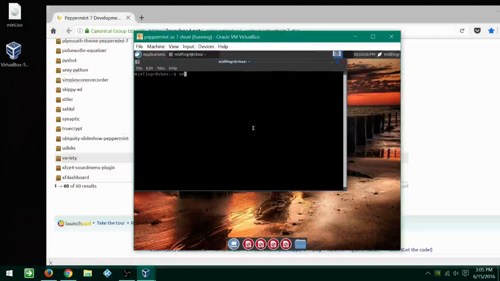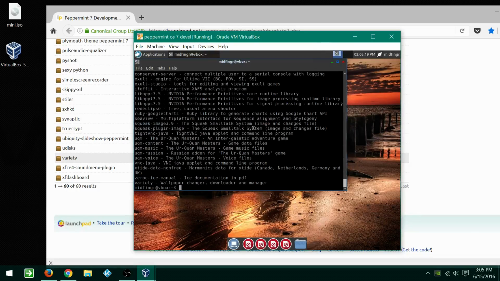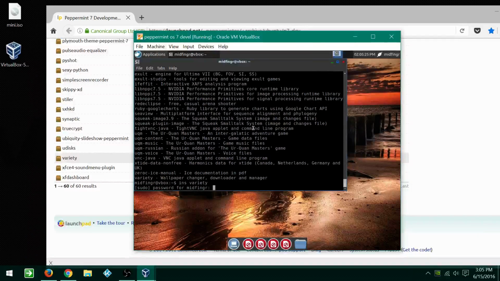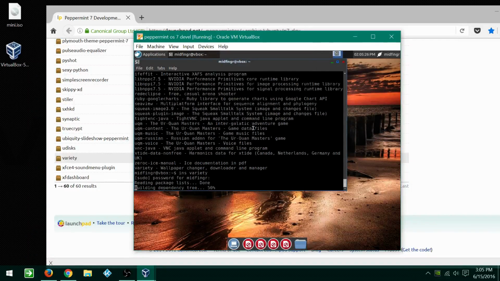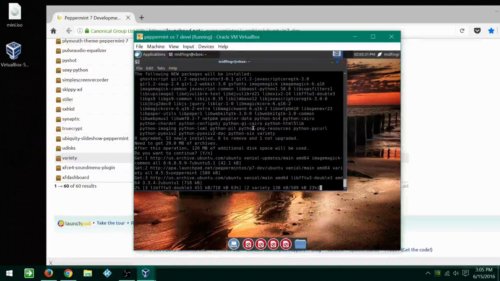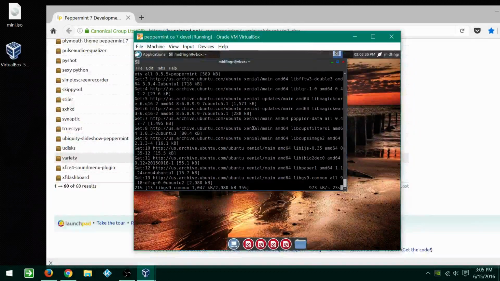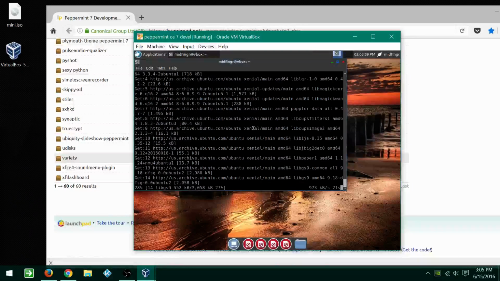Search. What is it? Whatever. Whoa. And it's coming from Ubuntu. Oh well.